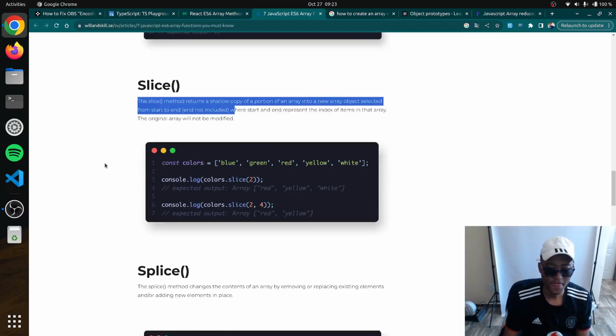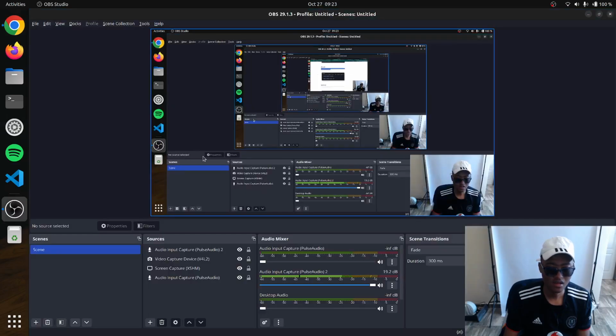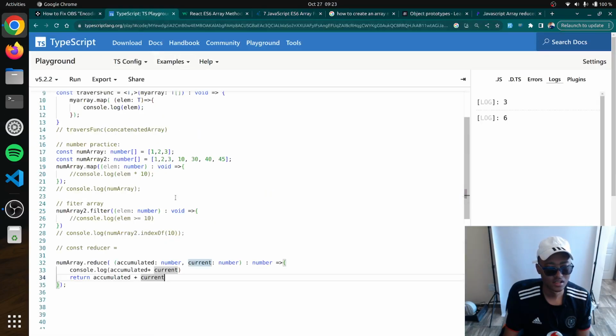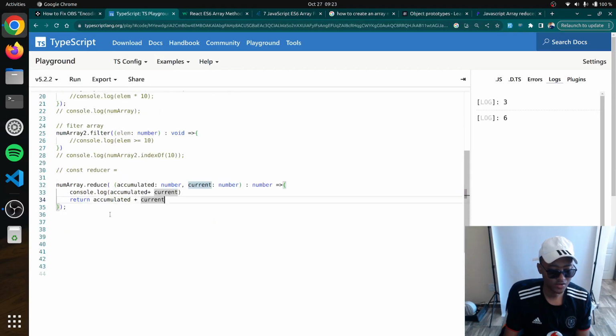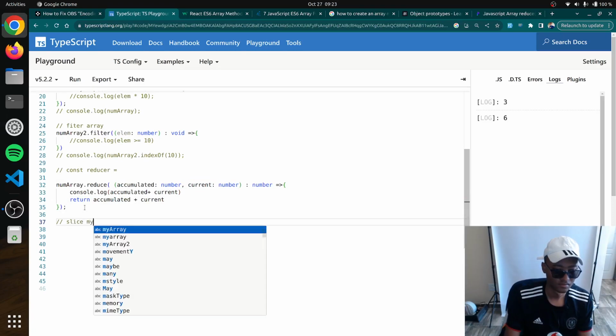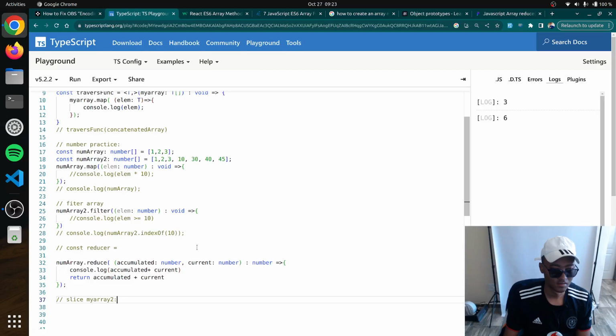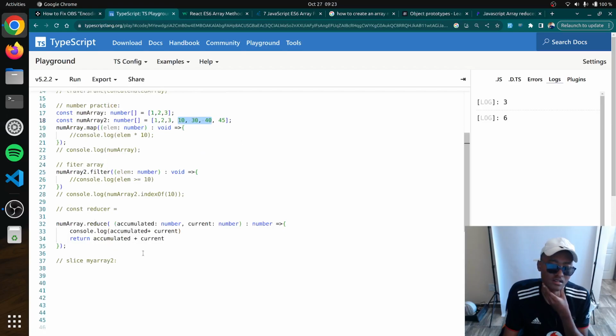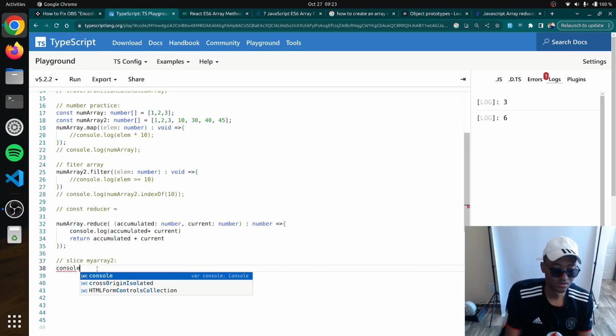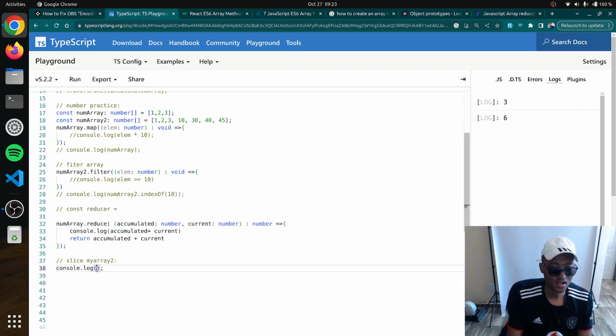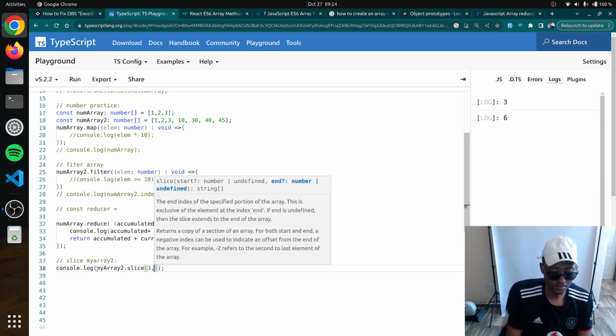It uses indexes. So that means that if I were to slice my array2, if I wanted maybe 10, 30, and 40, what I would do is console.log my array2 dot slice, and I would slice from index 0 1 2 3 to 4 5, like that.